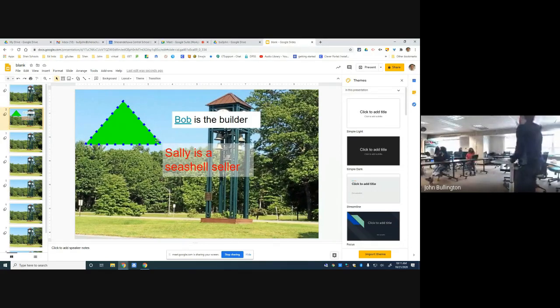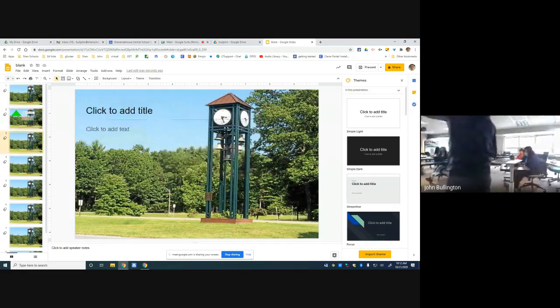Yep. Because I just wanted to know again how you, if you want to write something, how do you get to write it? Yes. It's the text box tool. So on your toolbar up at the top, if you want to write something on a slide, you're going to go to the 1, 2, 3, 4, 5, 6, 7, 8th tool over, the text box tool. It's a T in a box. And that's the same symbol they use in all the different Google products for text box. Okay? You just want to be on the slide that you want to add that to.